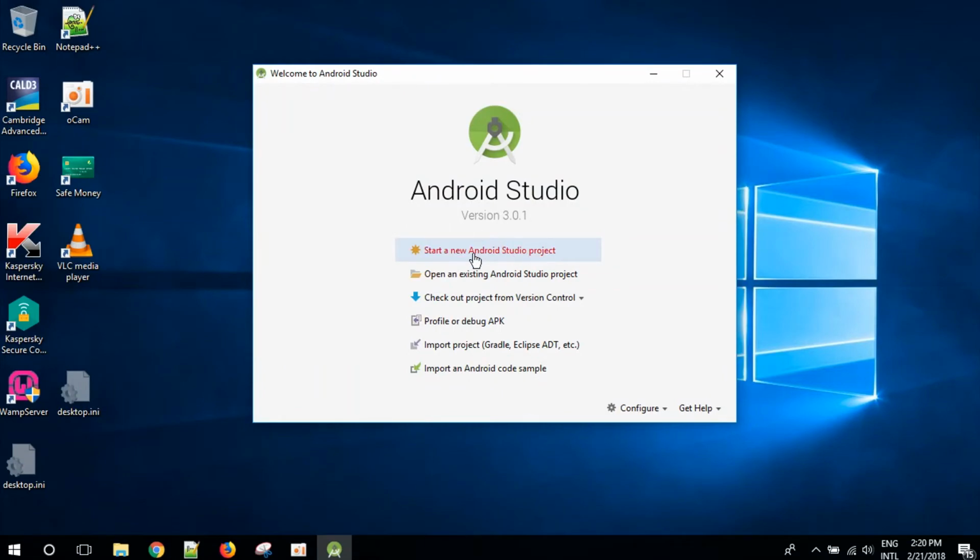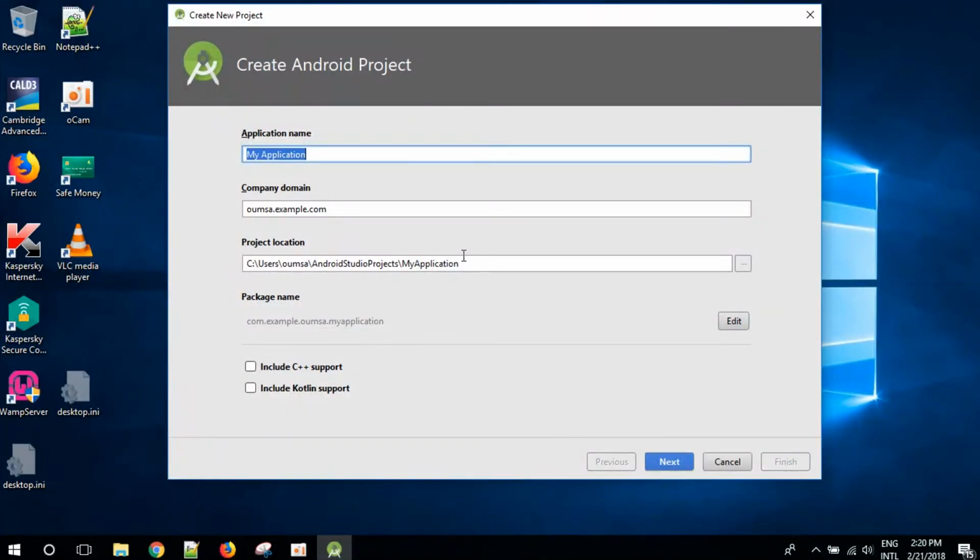So let's start a new project. Okay, let me call it just app 1, and here my website Kosal Geek. You can name any company you want, or maybe just example. And remember, your project is in here. So if you move it around, you have to make sure that you copy from this user folder. If you want to change it, just change it. If not, just leave it like that.